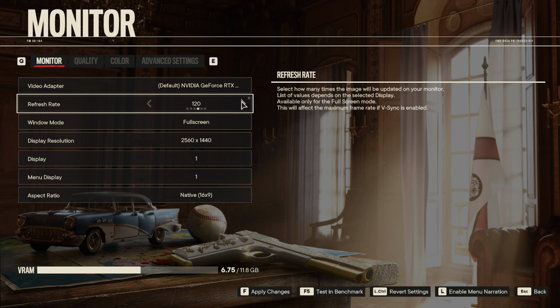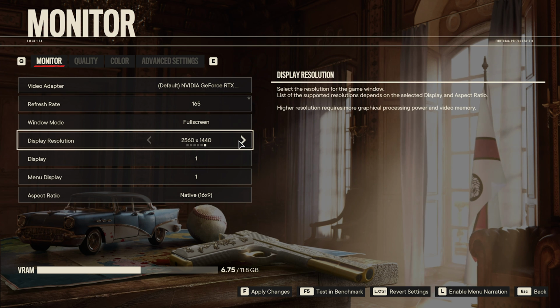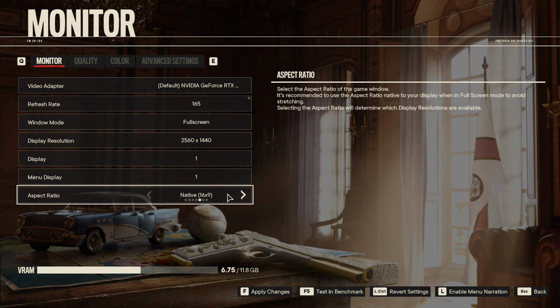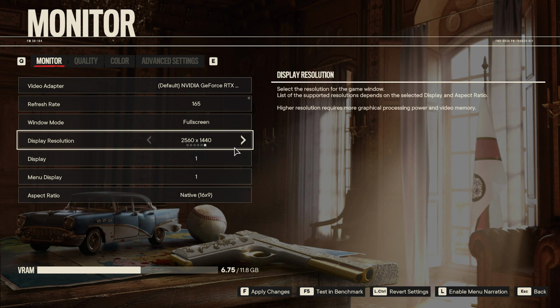Refresh rate should be pushed all the way to the highest that it can go, which is usually limited by your monitor. Window mode should be full screen, resolution should match your display, and below this, the rest of these options are pretty much your preference. Usually you'll be playing on native resolution, or at least a supported one as well.